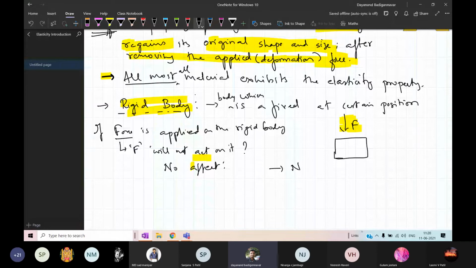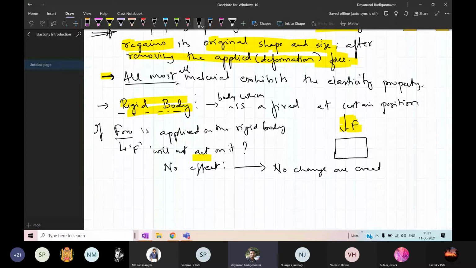No effect means the force applied will create no changes. That means it is sticking to its own position. It is not changing.